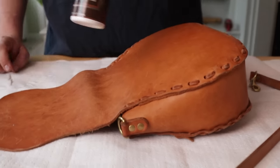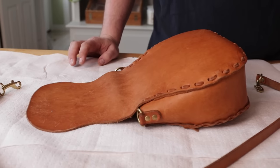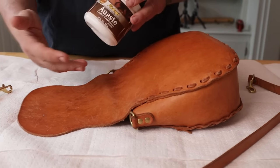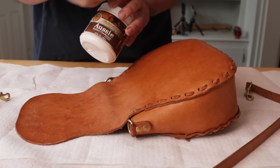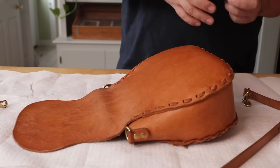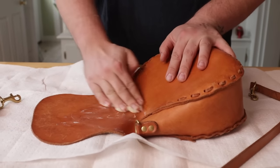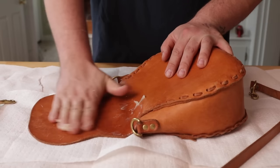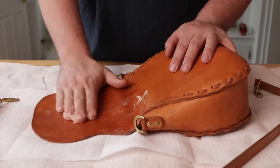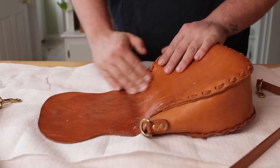We can use our mink oil, and that'll darken our leather, but we don't want to do that. We're going to stick with just the Aussie paste. It's got a little bit of synthetics in it, but for the most part, it's beeswax. It's got neat's foot oil. It does have a little mink oil in it, and it's a nice paste wax to use when you want to keep a pretty neutral color, but you want to really saturate the leather because it's going to be used hard. Like, my mom uses this bag every day. She throws it around. She's a child of the 60s, you know? So she uses this bag like she used the ones that she owned in the 60s.